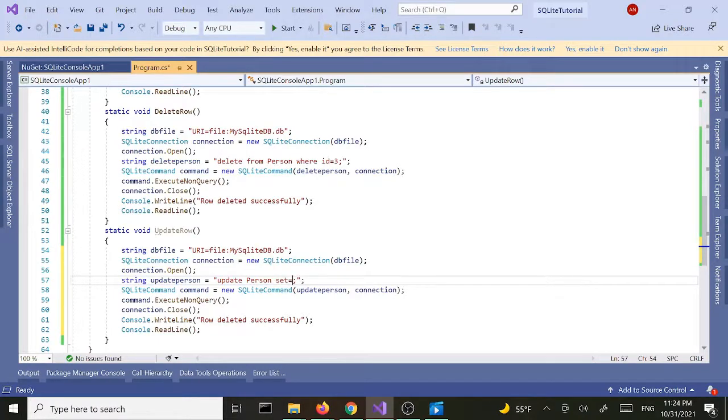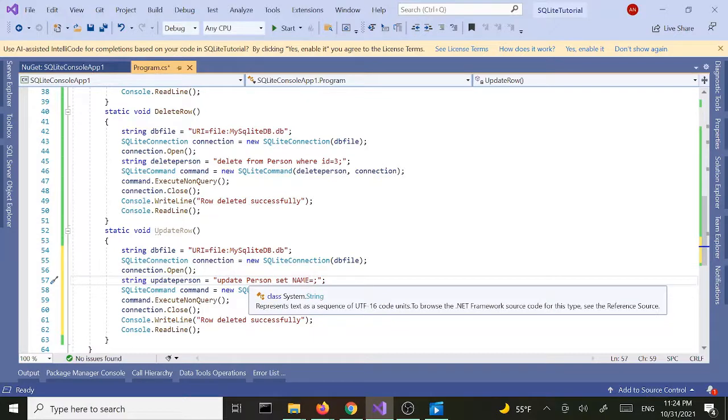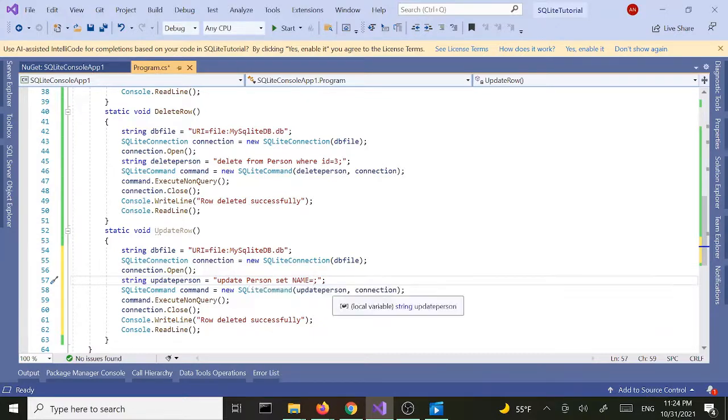I think set is the command. Okay, I think it was like this. Sometimes I get confused as well, just like everybody. So update person set name. We want the new value to be, let's say we want to change John Doe to Jim Jones.